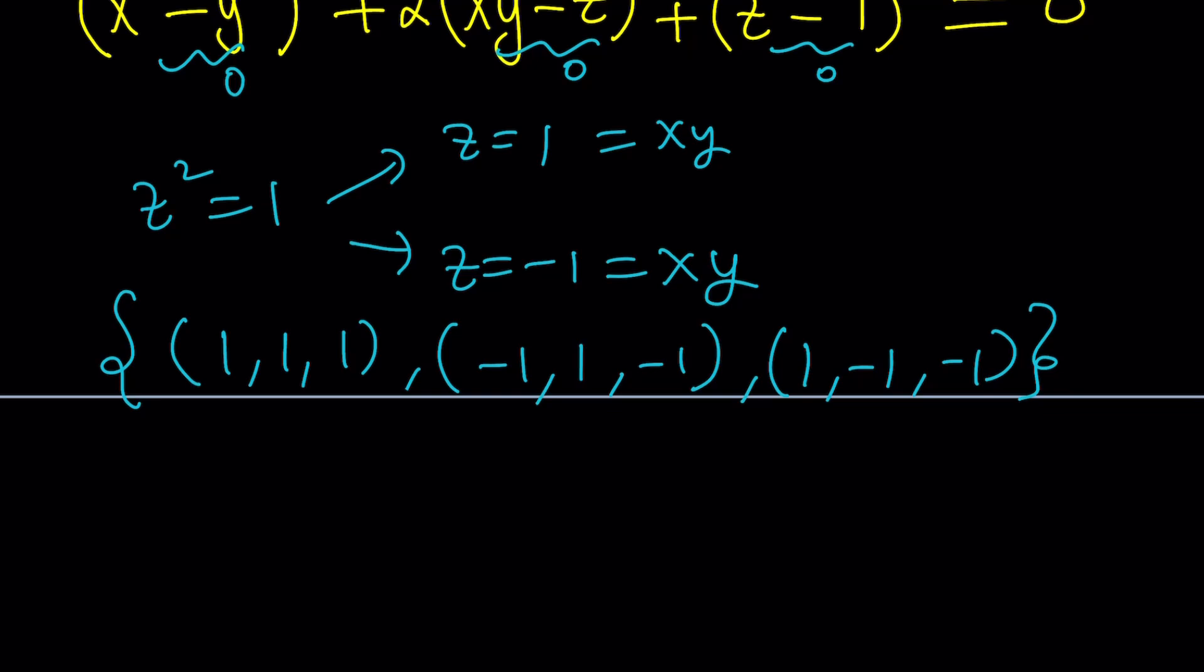And those are going to be all the real integer solutions. Now, the weird solution from WolframAlpha, don't worry about it too much because these are going to be the only real solutions. So from a quartic equation, we got something interesting, right? It's kind of factorable, isn't it?